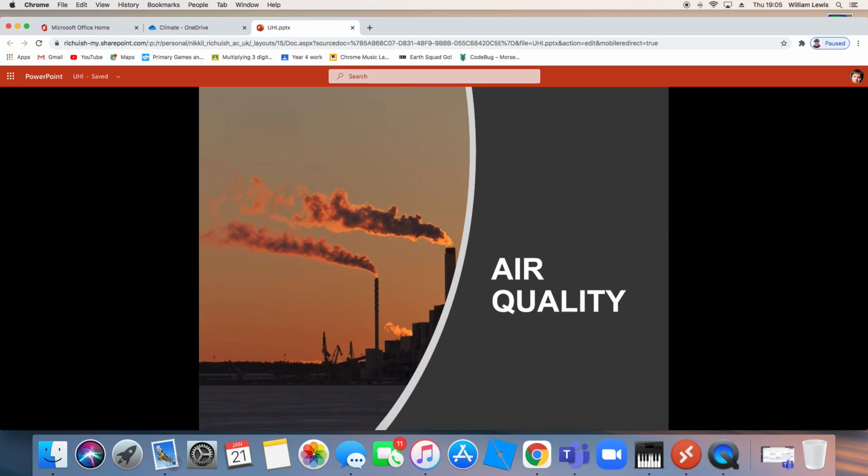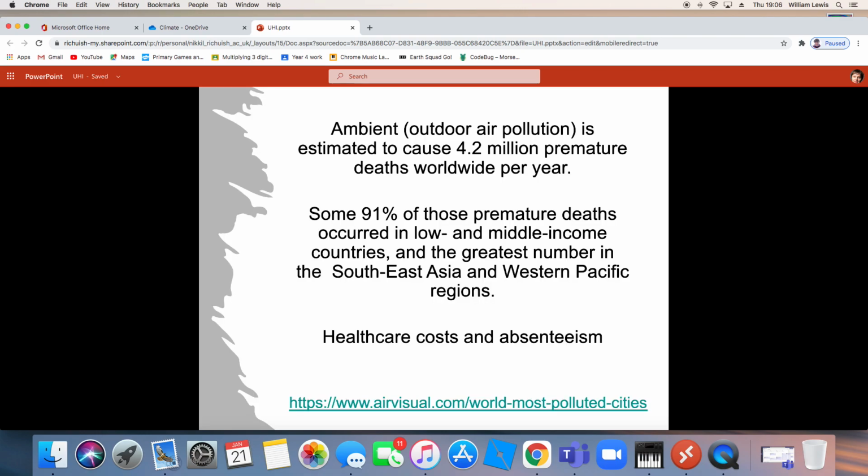Right, the last thing, and I'm going to introduce this to you, and then I am going to ask you to do a little bit of independent research on this one. The other thing you have to know about urban areas is that their air quality is not very good, and I don't expect that will surprise any of you. And in the module I'm currently using, that information begins on page 65.